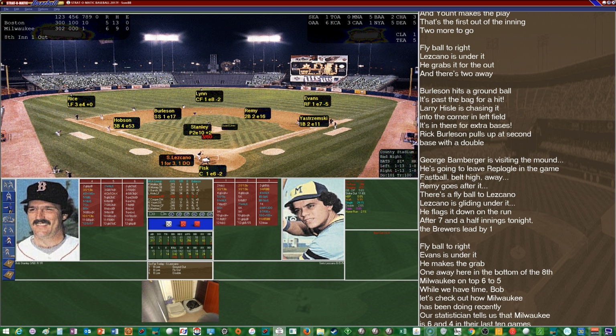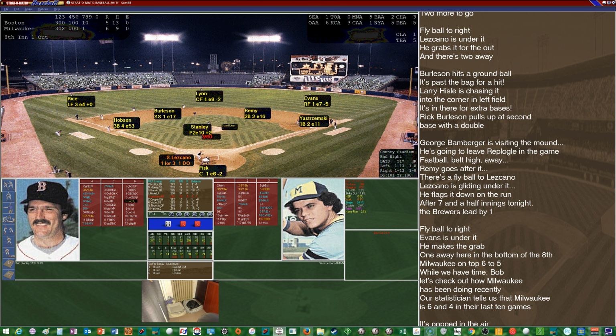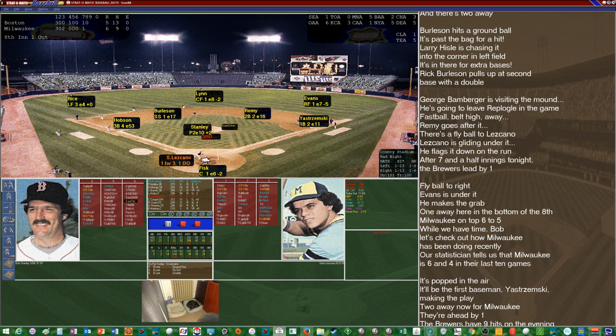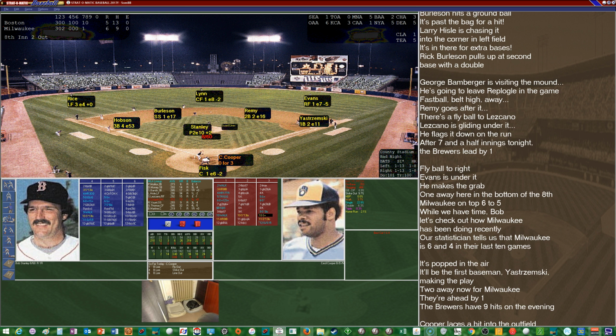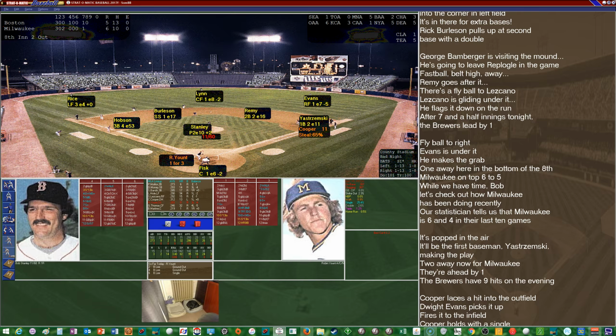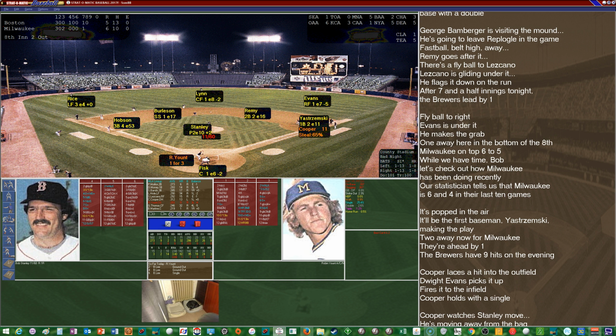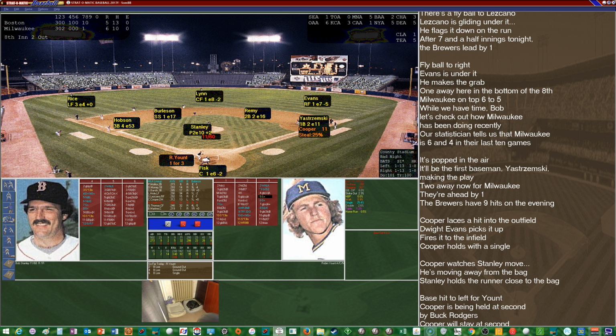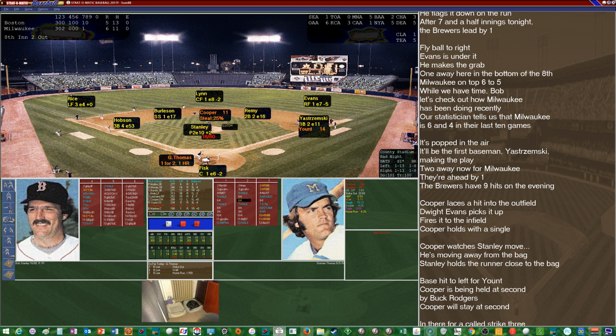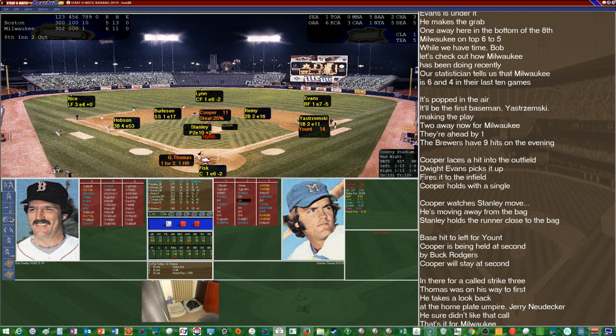Sixto Lascano up now. 1 for 3 with a double. And he pops up to Yastrzemski for out number 2. Cecil Cooper up now, 0 for 3. And Stanley cannot get through an inning without giving up a hit, as is his MO. So Yastrzemski will hold on Cooper. Stanley's holding him close on. Yeah, 1 for 3. And that's going to be a base hit. So a little 2-out rally going for the Brew Crew. Gorman Thomas homered his last time up. And strike 3 called. So Stanley gets out of the jam.